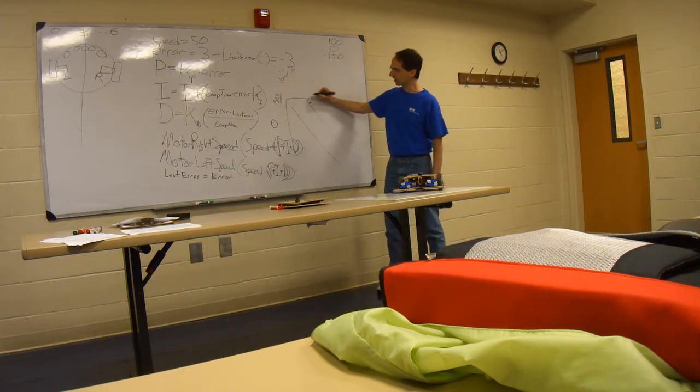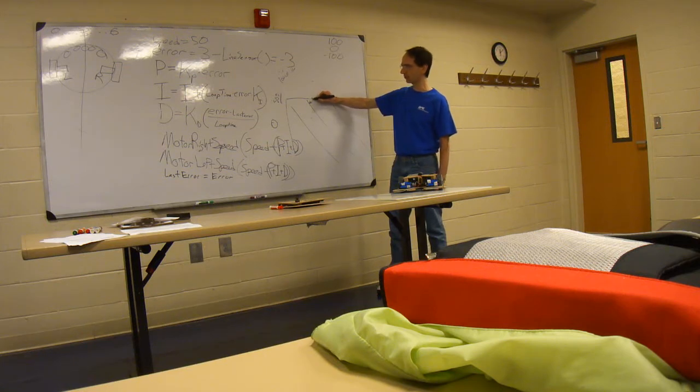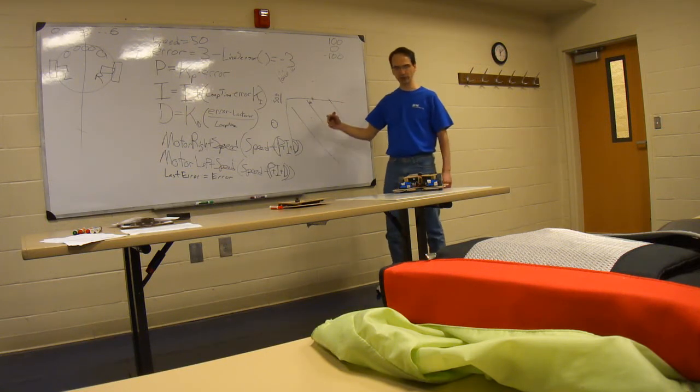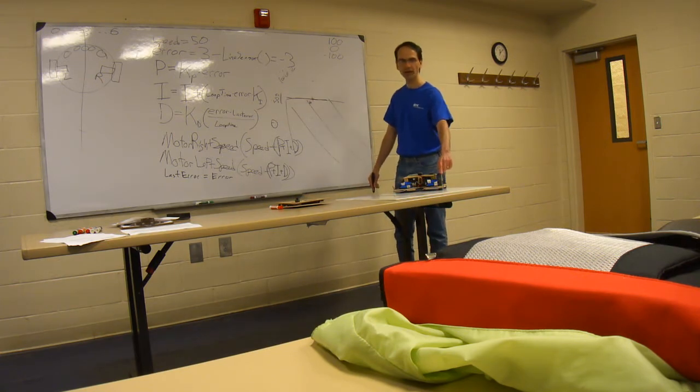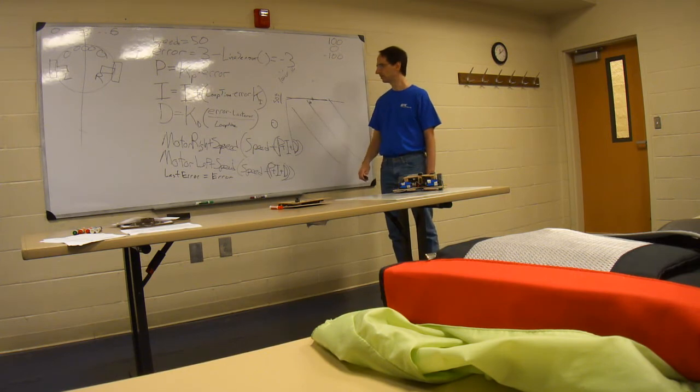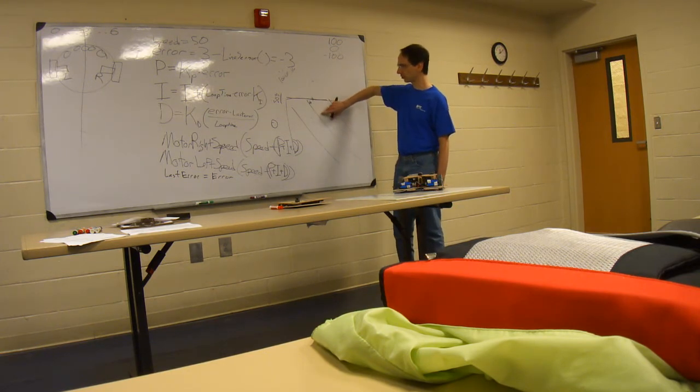And that value changes very rapidly as I get away from the edge of the table. So I found I was able to very smoothly follow the edge of the table with just one analog sensor because you know which side you're on.